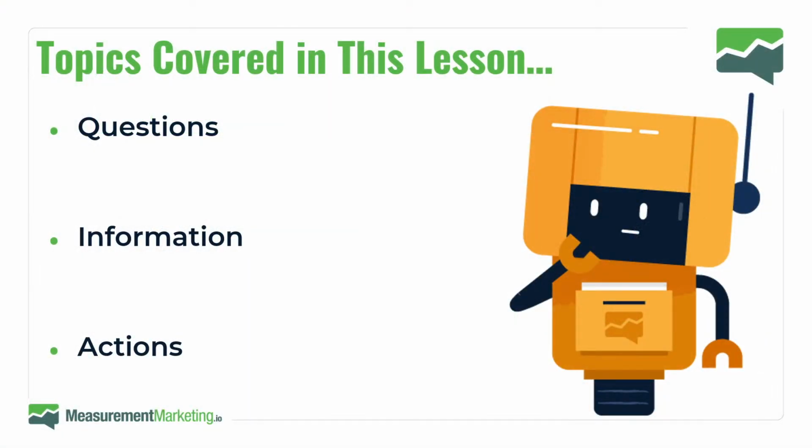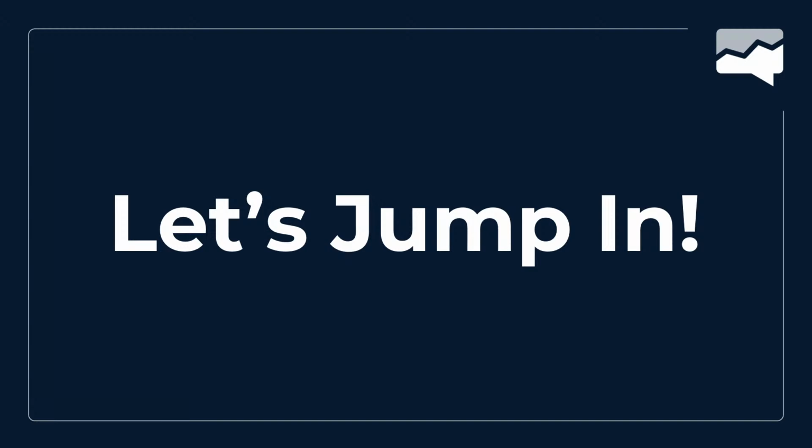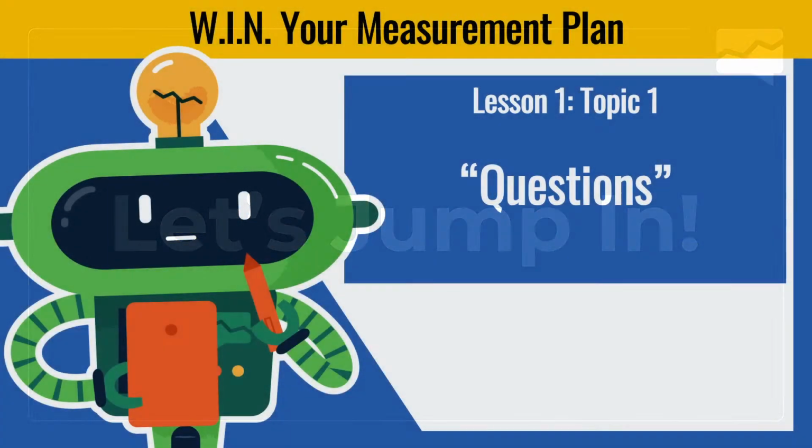We're going to have 3 different topics, each topic focused on its specific sections. We're going to have one topic focused around the questions and how to come up with those. Second, around the information you should be able to collect. And then third, around the actions that you will take once you get those answers. So with that, we'll go ahead and jump right in. And we will start, of course, with our first topic, questions. We'll see you there.